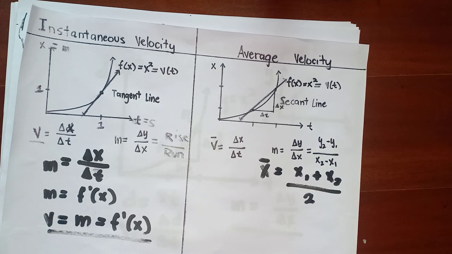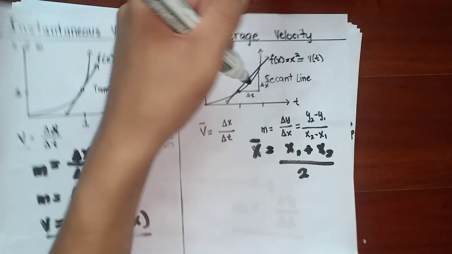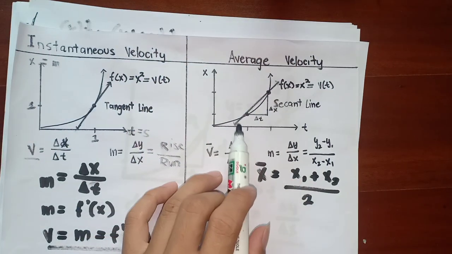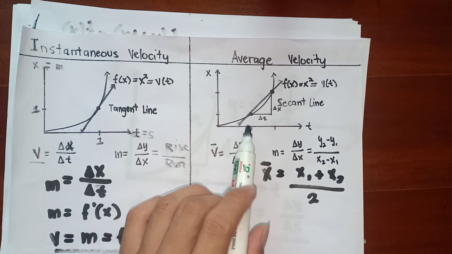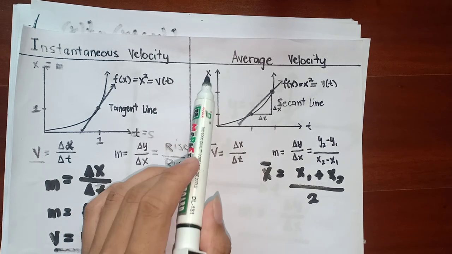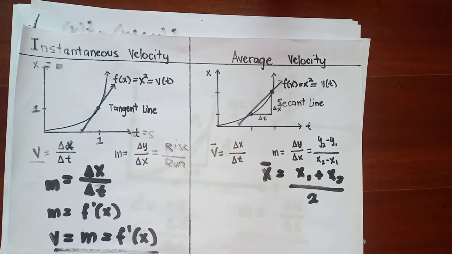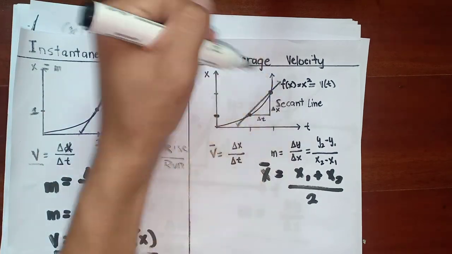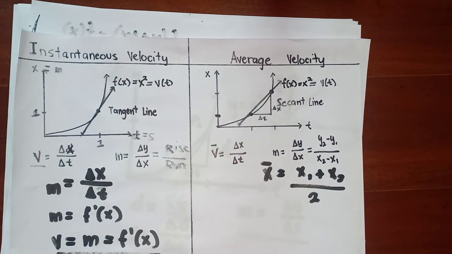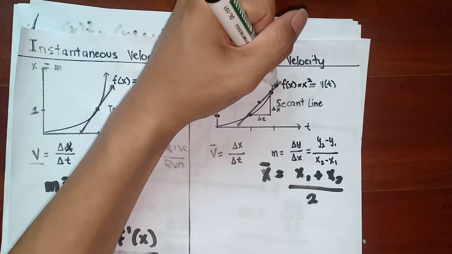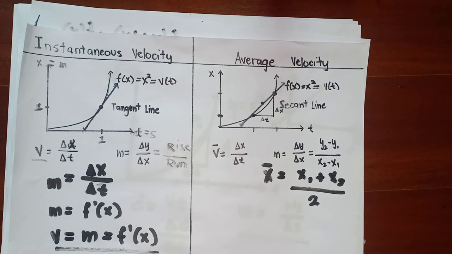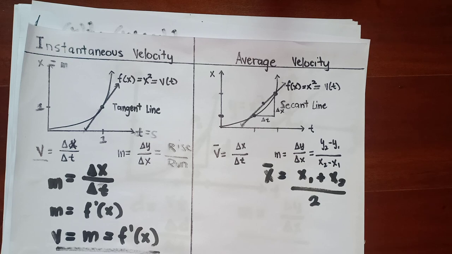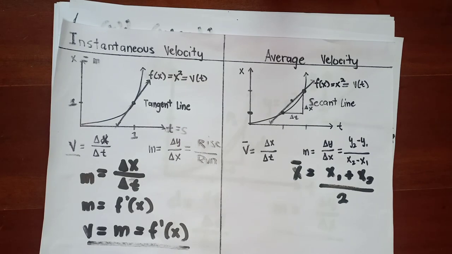It's the same concept related to average velocity. I have here two points. There's one time for each point and one distance for each point. So how to calculate the slope of this line? This line is a secant line. A secant line touches two or more points in a curve, whereas a tangent line only touches one point. That's the difference between tangent line and secant line.